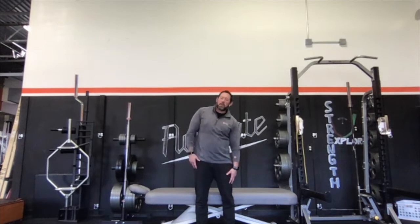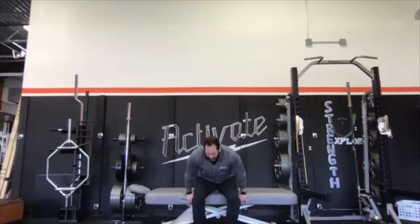Good. Let's go to the other side. To the left. Just trying to notice, does one side feel easier than the other? Feel like you can get a little bit further on the left than the right, or vice versa? Just keep in the back of your head as we go through this. Let's get a couple more. Perfect.